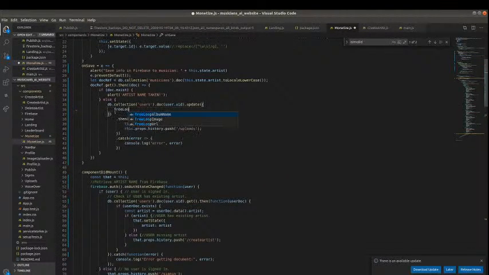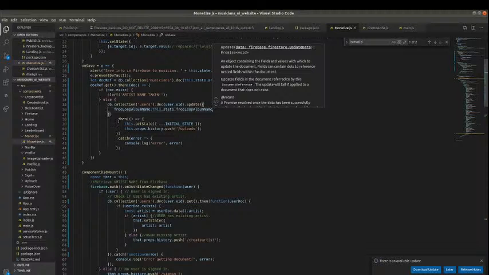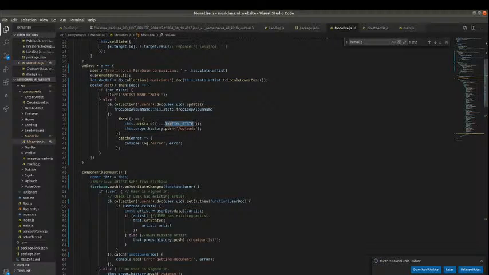Free loop album name, this dot state dot free loop album name. Save that. And then we set the state to the initial state and we push them to uploads. We'll just alert for now.